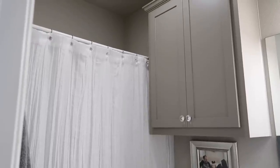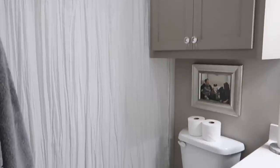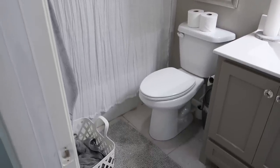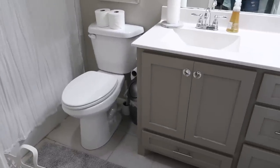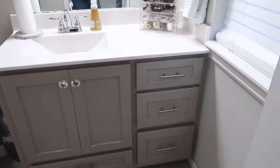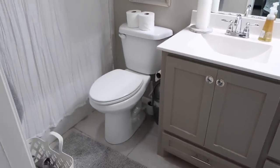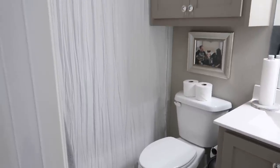So this is my bathroom. It's nothing special because it's not the master bathroom, but it's all I need. I love that I don't have to share with my husband. It is a pretty small space, but it works out perfect. I've got all my storage down here. We did add new crystal knobs and then my jewelry up there, but I just kind of wanted you to see this space. But like I said, it's nothing special, but it works out perfect because I at least have my own space in here to get ready.